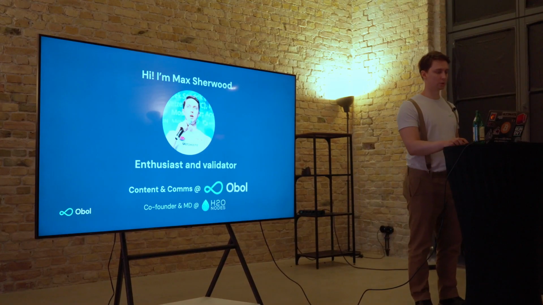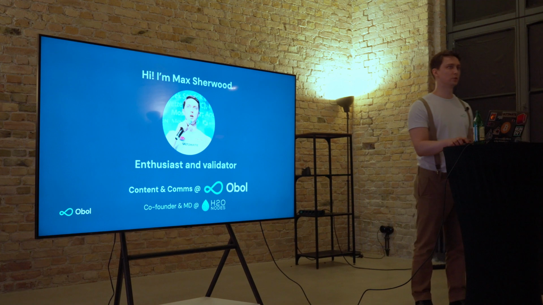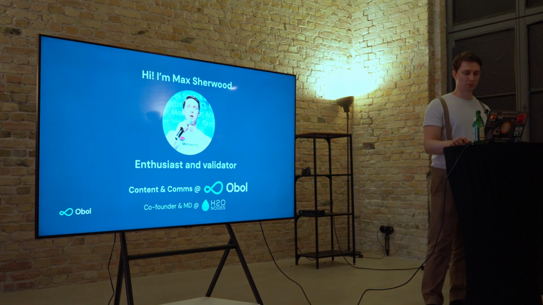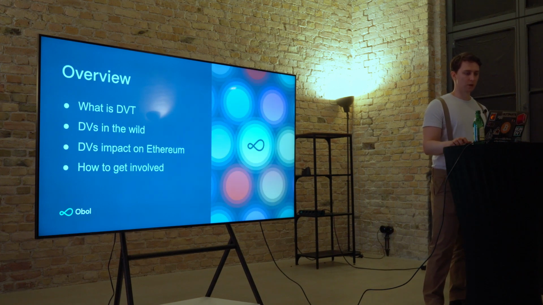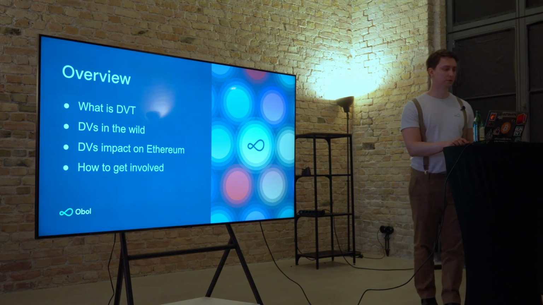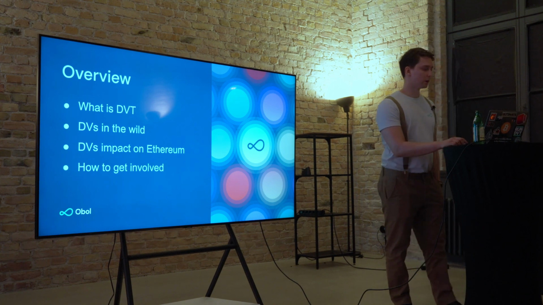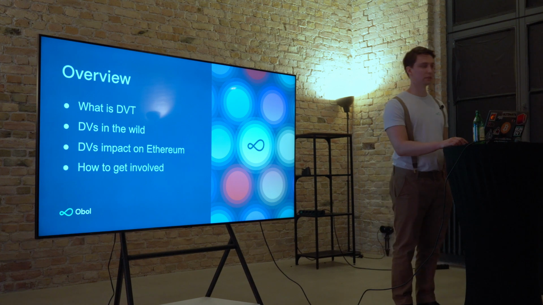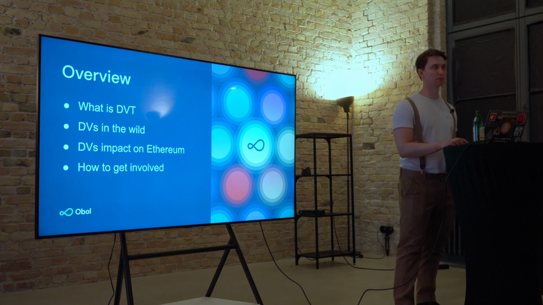My name is Max Sharewood, and I'm a content and communications manager at Obol. On the side, I run H2O Nodes, which is a validator company that I co-founded 2 years ago. I'm going to talk about what distributed validator technology is, give some examples of distributed validators in the wild, and talk about the impact of DVs on Ethereum and how to get involved.